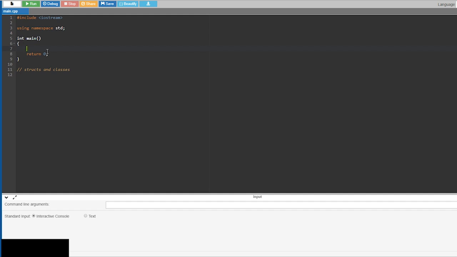So rather than declaring a variable with the basic types such as int x or string y, you can instead declare it using the name that you gave your struct or class. So let's say we created one called my class.